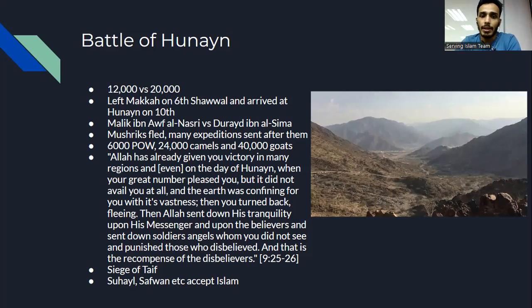And then the Saqif and the Hawazin did not have any plan B. They only had a plan A. They thought they were going to kill the Muslims with this, but the Muslims reorganized and attacked them. So they started fleeing. And when they started fleeing, Muhammad then divided his army into different battalions, and he sent them after them.